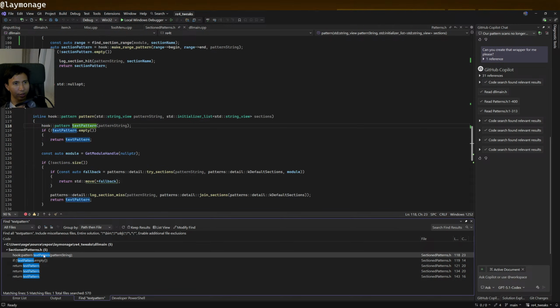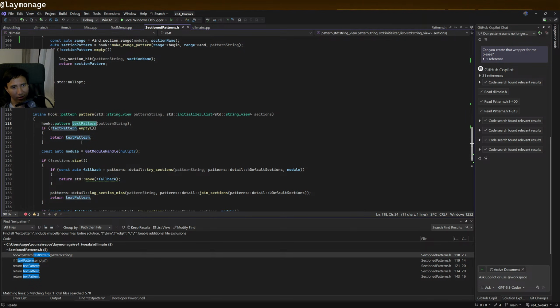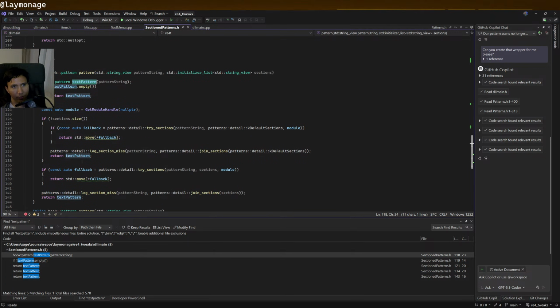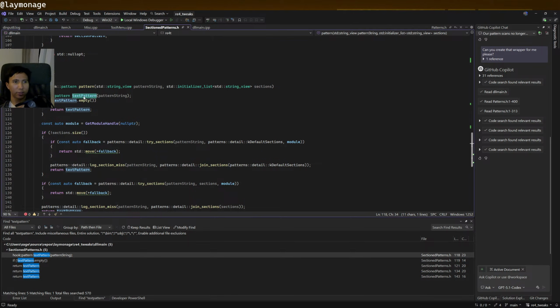I wonder how it knows this text pattern thing. So that's the default.